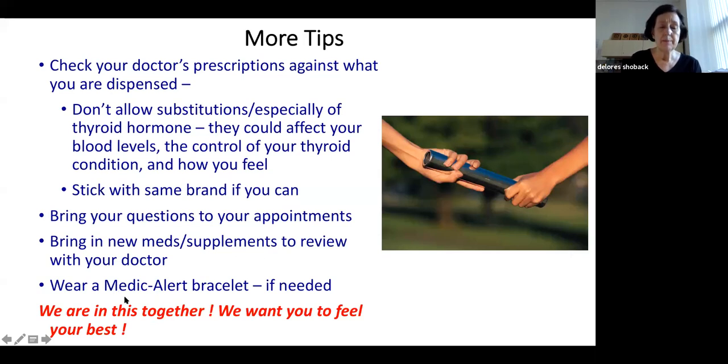And then this is an important point. If you're going to the ER and your hypopara is hard to control, wear a medical alert bracelet so that the doctors who see you, or someone in the field who finds you, knows what your condition is. So wear that medical alert bracelet.